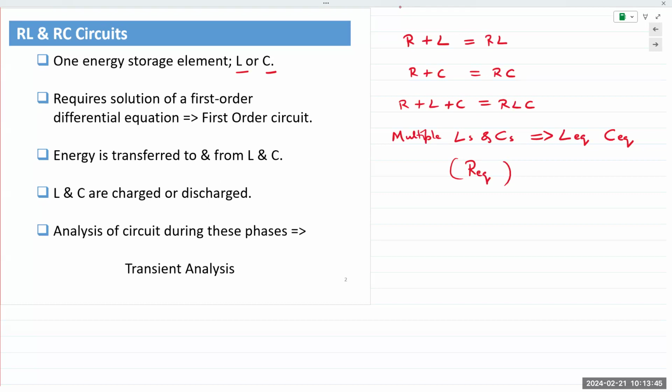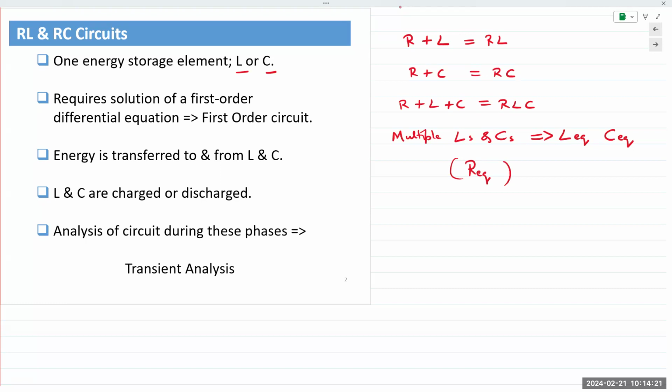Second thing, the voltage and current for capacitor and inductor are time dependent, right? L di over dt, C dV over dt. So when we apply KVL or KCL for these circuits, we obtain a first order ordinary differential equation, which I don't know about you, but it's not my idea of a good time. We solve the ordinary differential equation and we obtain expressions for the voltage and current as a function of time.